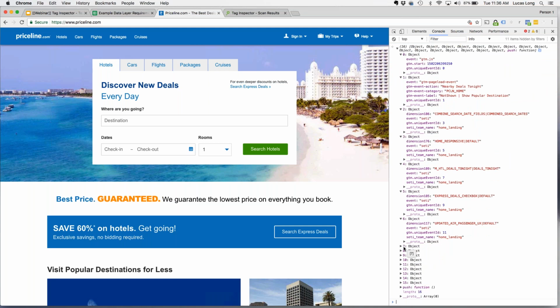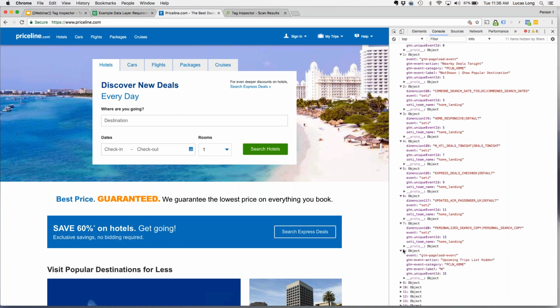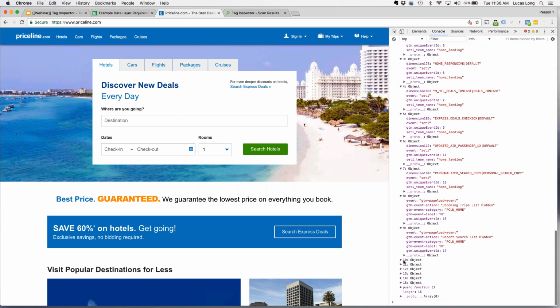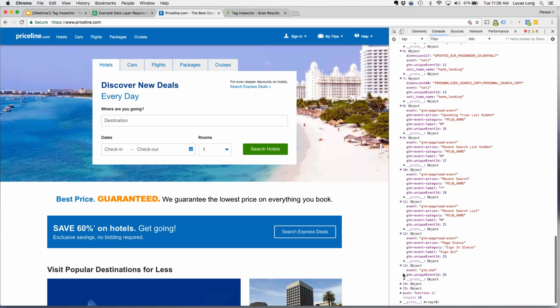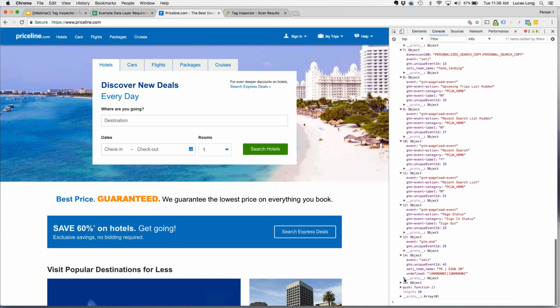So in your context, and tying this back to the documentation and the testing process that we were just going through, you're going to have defined, as I showed in that example, exactly what should be here and the structure that it should be in. So if manually checking, you can just go through, drop down all these different objects and make sure that what you have defined is in fact there.